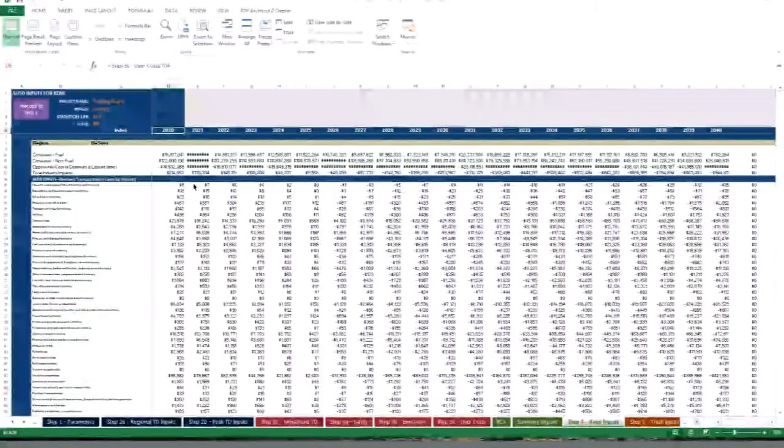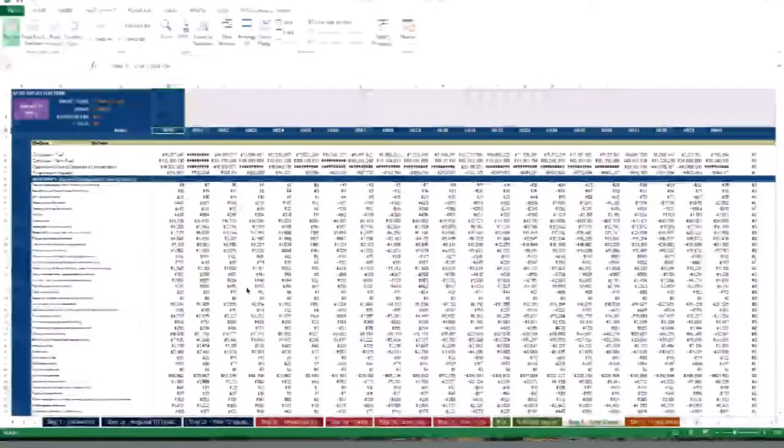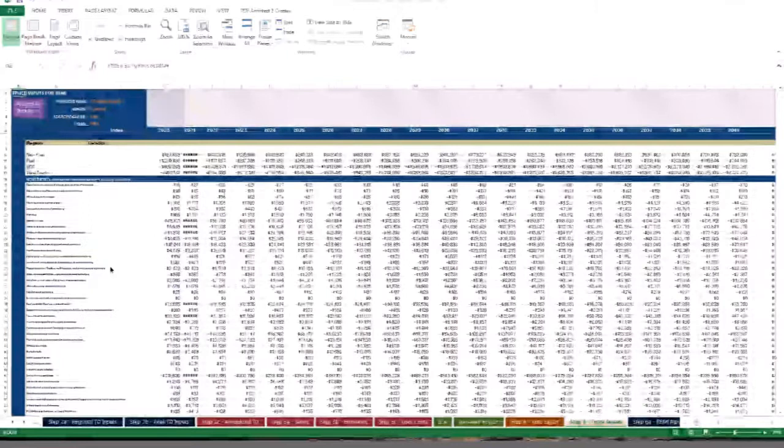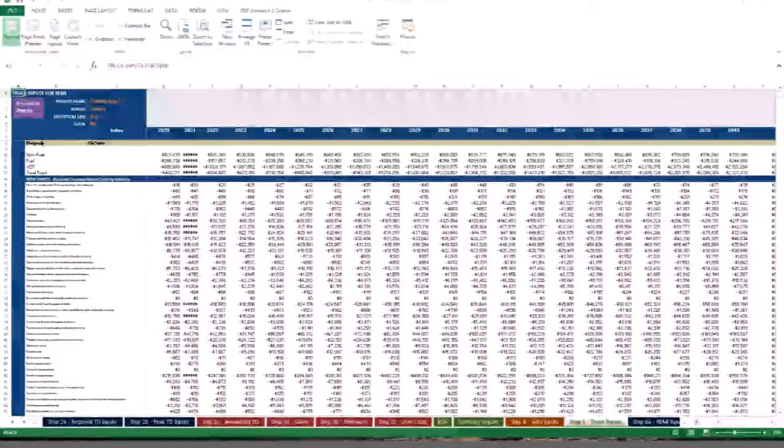Okay, so with Mississippi, they have the REMI model. So again, this is doing all the calculations, getting the data organized in a way that's going to be necessary to generate the input for REMI. So then we would proceed to step 5. Step 4 is the auto inputs. Step 5 are the truck inputs.